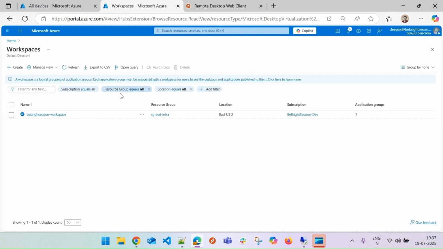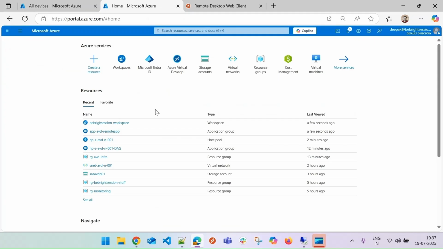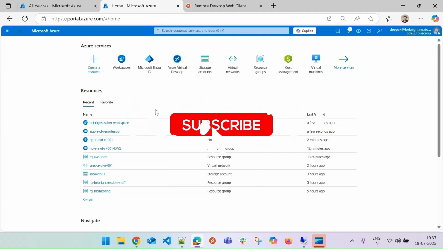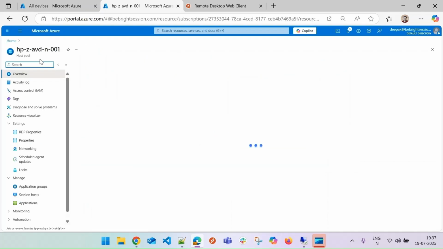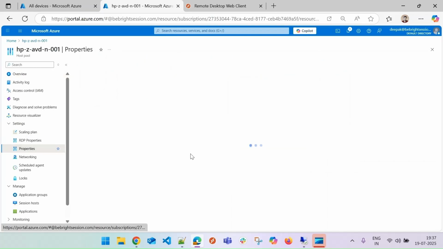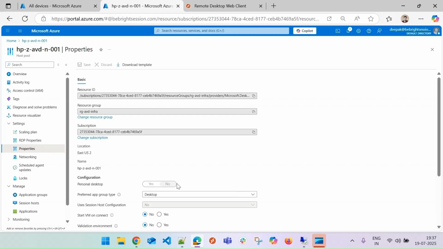But still, the problem is the host pool can show one application group at a time, or I should say one application group type at a time, either desktop or remote app. Currently, if you remember, if you go into the host pool properties, the desktop preferred group type is selected.